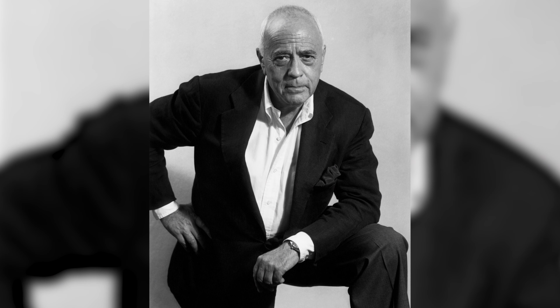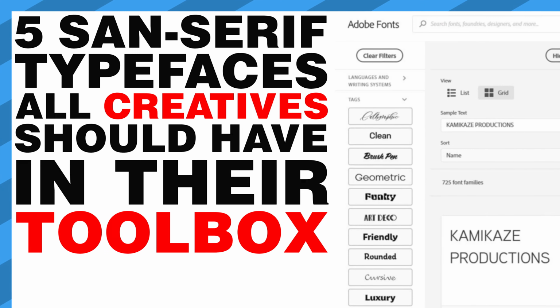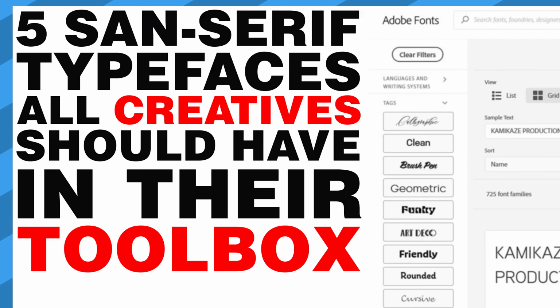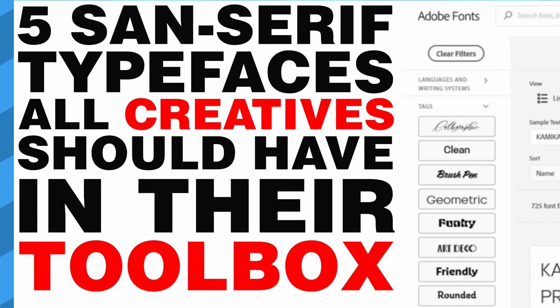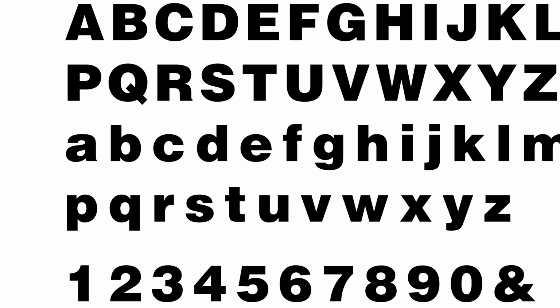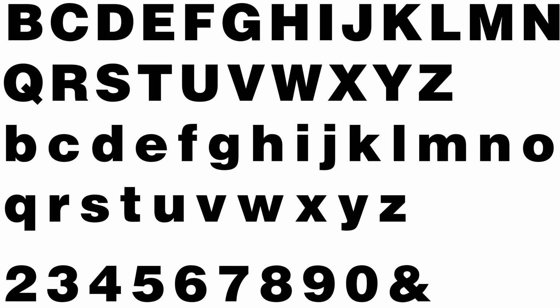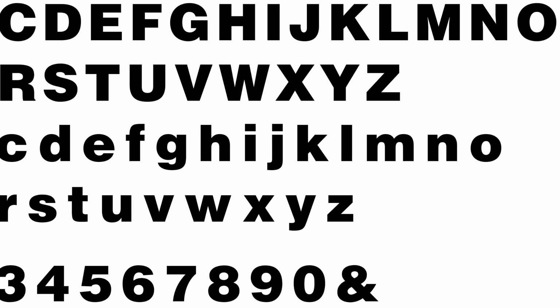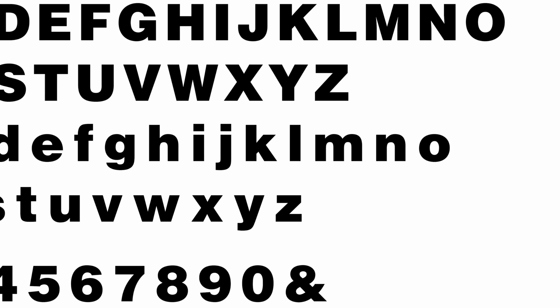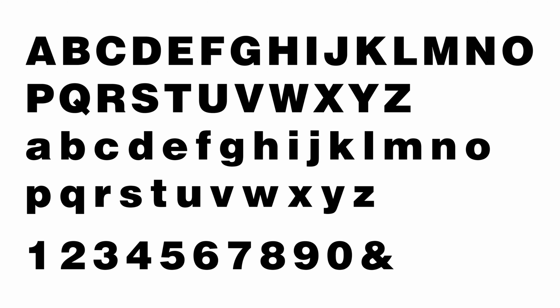Developed in 1957 by Swiss typeface designer Max Meininger, Helvetica is a neo-grotesque design influenced by the famous 19th century typeface Akzidenz Grotesk and other German and Swiss designs. Its use became a hallmark of the international typographic style that emerged from the work of Swiss designers in the 1950s and 60s, becoming one of the most popular typefaces of the mid-20th century. Meininger set out to create a neutral typeface that had great clarity, no intrinsic meaning in its form, and could be used on a wide variety of signage.